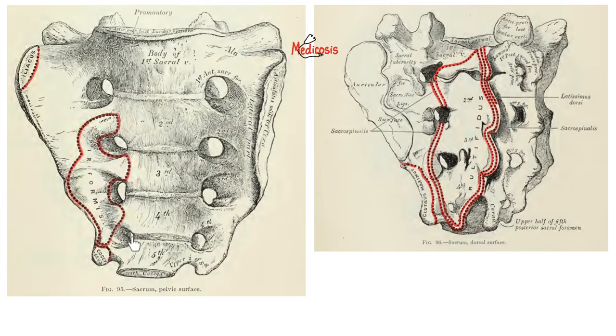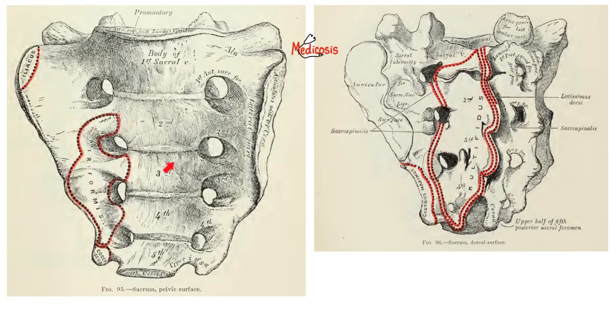This is the anterior aspect of the sacrum, but this is the posterior aspect of the sacrum. The sacrum is formed of 5 sacral vertebrae. Here is S1, S2, S3, S4, and S5. The sacrum has a base, an apex, an anterior pelvic surface, and a posterior dorsal surface. The base of the sacrum is formed by the S1 vertebra. It is known as the promontory of the sacrum, but the 2 wings are called the ala of the sacrum. Then the apex of the sacrum is down here, and it's going to articulate with the coccyx.